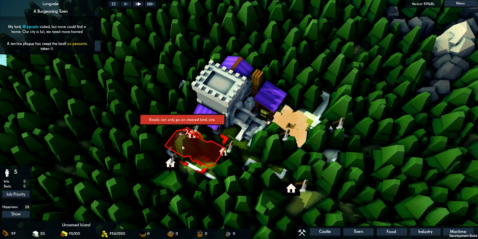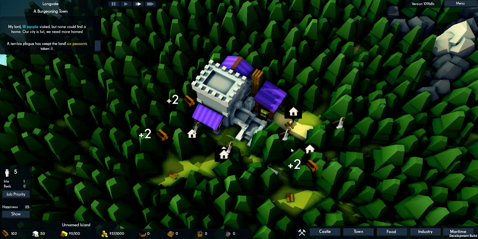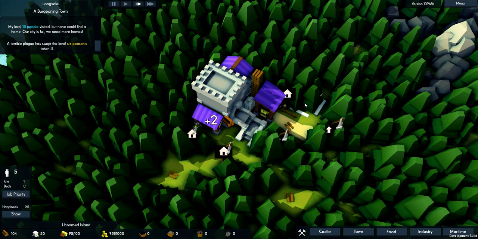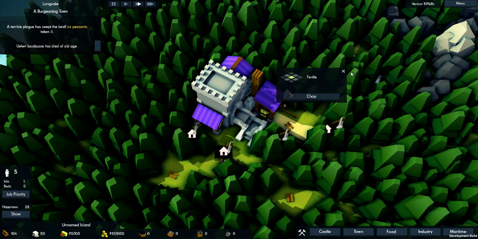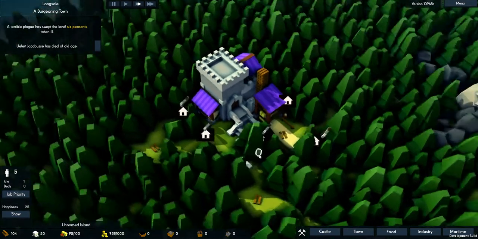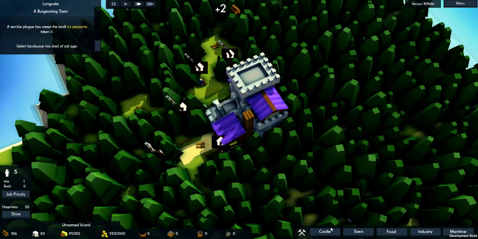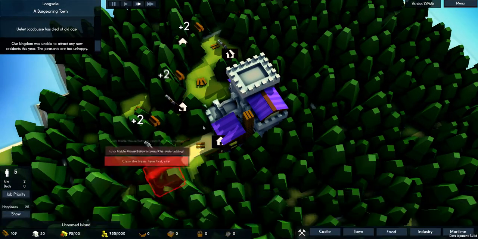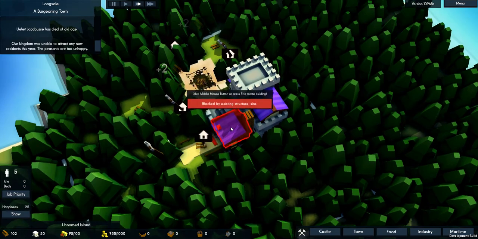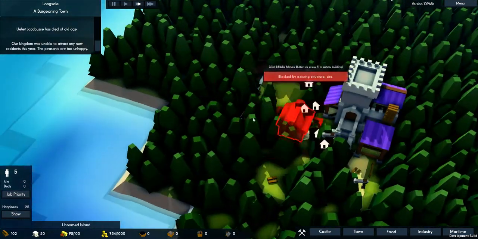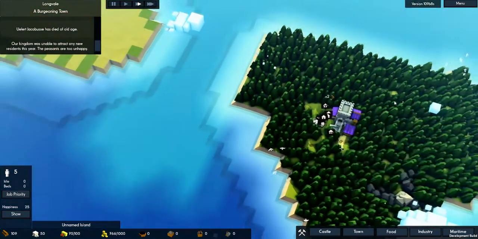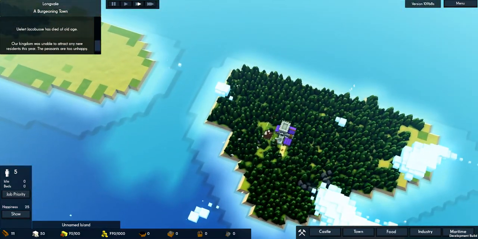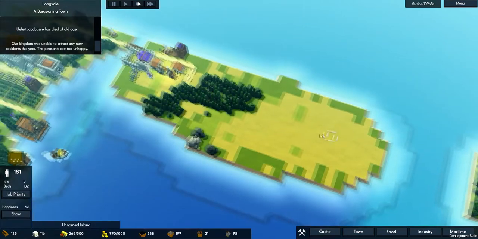And we can just do that. Then we can build our home over here. Come on. Oh, we can put it there. Okay, let's just do that. Okay, so... oops, cancel that. Ooh, come back out. So there we go. We claimed that land. We've got four people living over here.